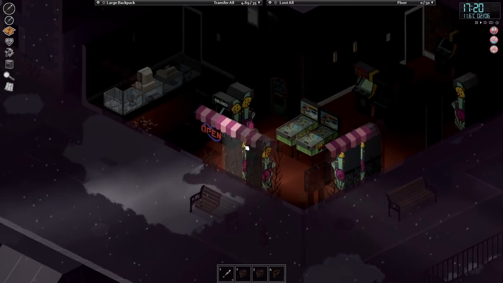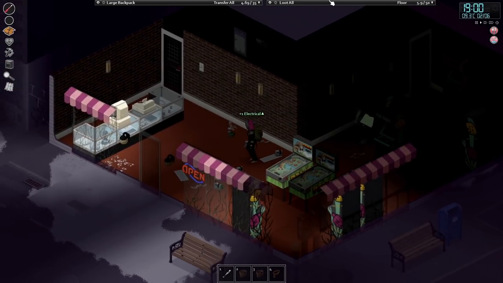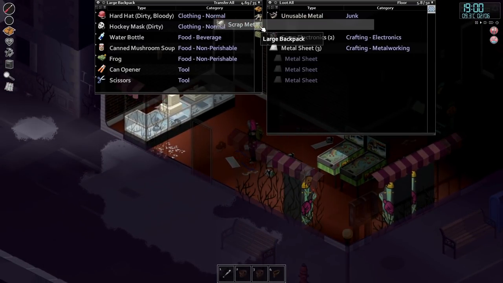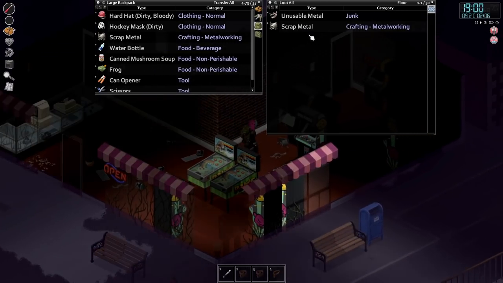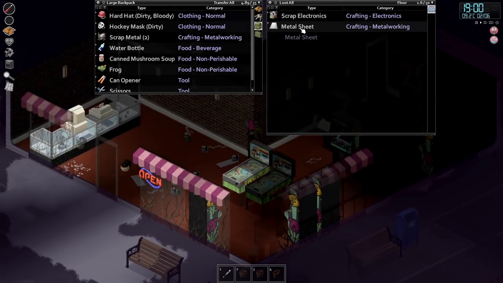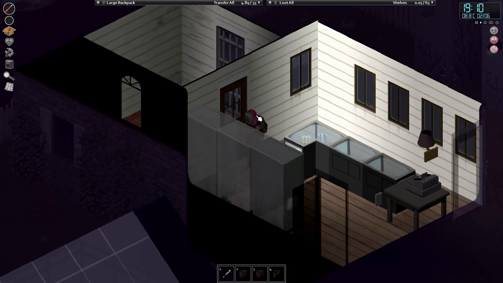Oh, I didn't realize we've got a second arcade. Okay, let's start taking apart these. There we go. Level up in electrics. Excellent. Right, so did we get any scrap metal and things? We got some scrap metal. Not a huge amount, though. Still don't have any more metal pipes, annoyingly. I think we've basically got rid of all the metal pipes we possibly could. Okay, I'm just going to shut that. There we go.